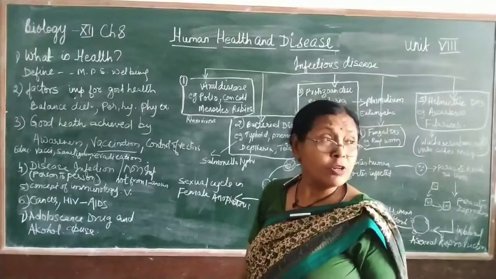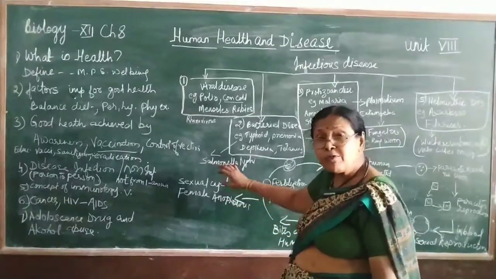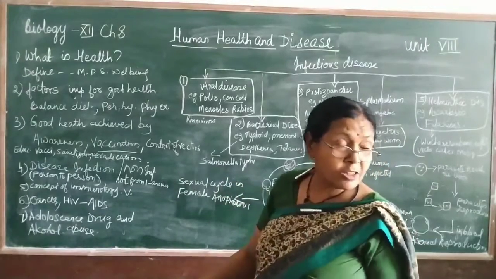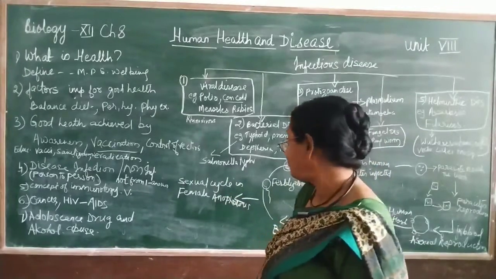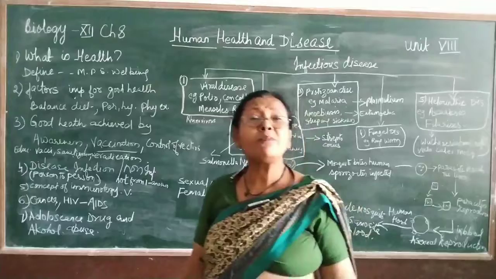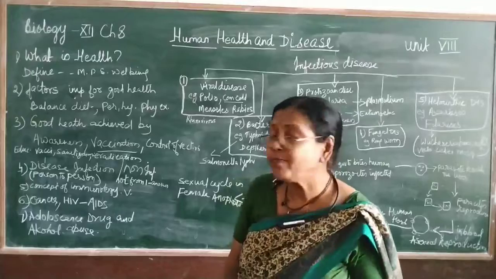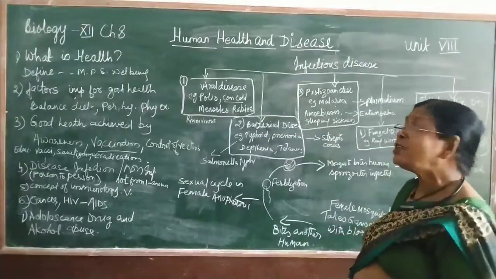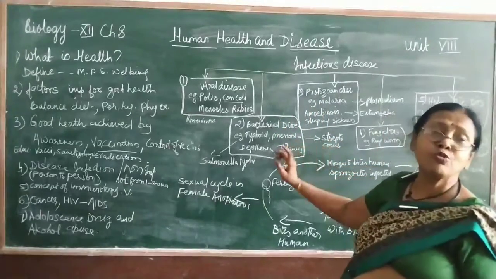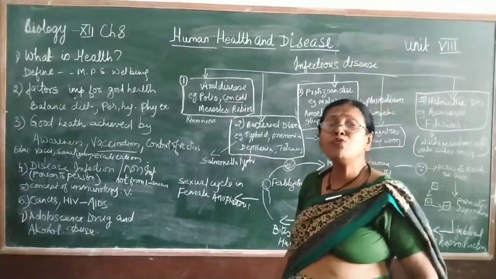You won't be able to detect this disease on the very first day when you get some fever. It will take around 8 days for these bacteria to grow in your blood. Then comes pneumonia. Pneumonia is a very common disease. You must have heard people suffering from pneumonia. And how do we get this pneumonia? We get it from another bacteria called Streptococcus, which causes the disease pneumonia.